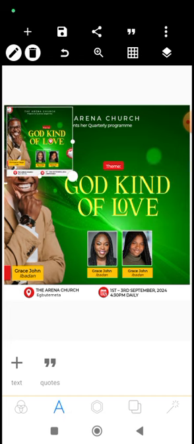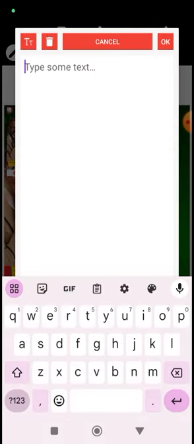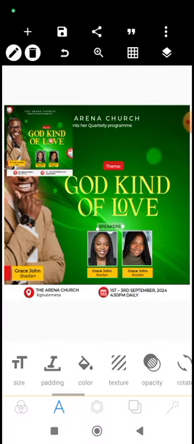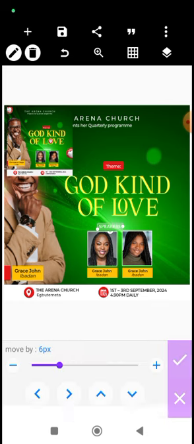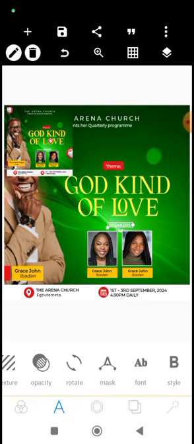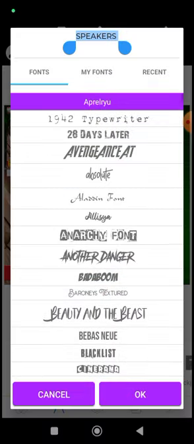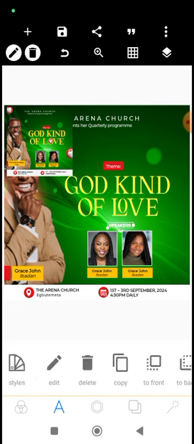Okay, I didn't put something there. Copy. There was something I put here. Speakers. So let's make the color white. Though it's not too clear there, I think you could just do one or two things to make it more visible. But I don't want to use a background for this. But I can still choose to. Let's look for a much more bold version. Let's use this.